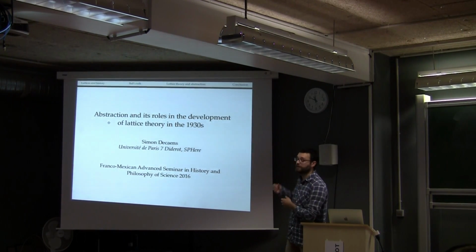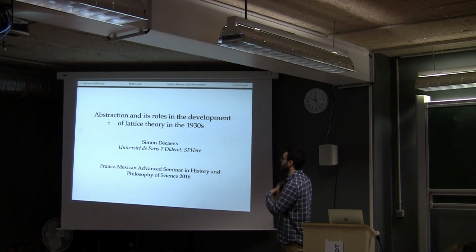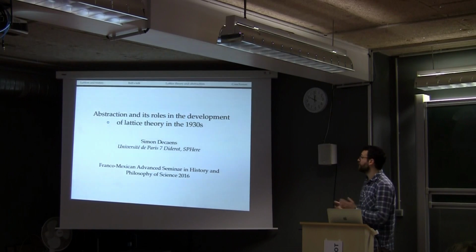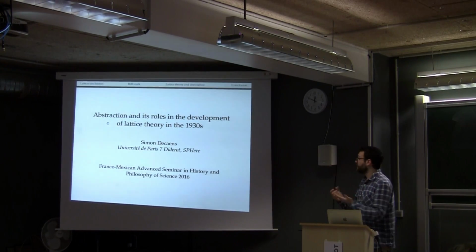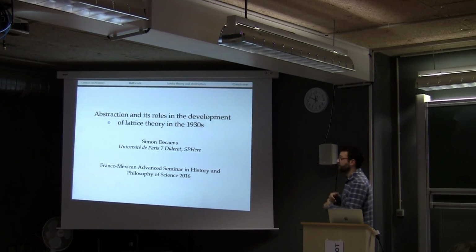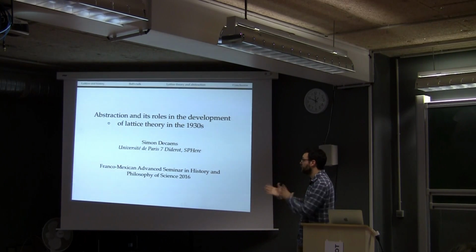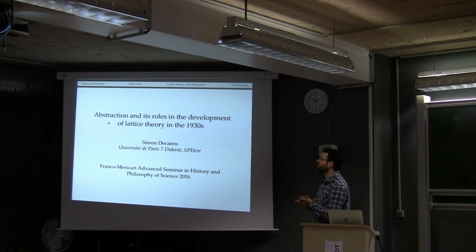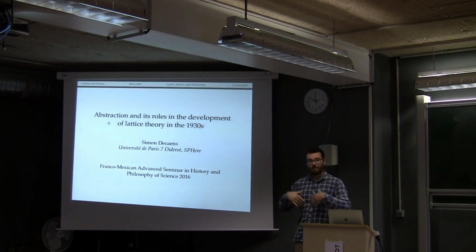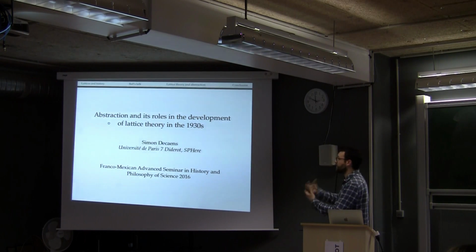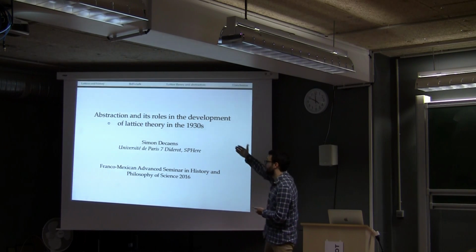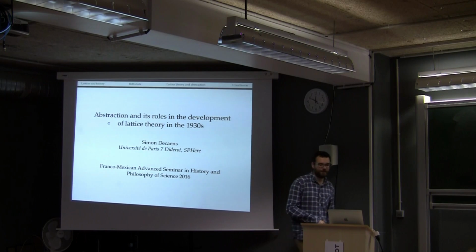What I wanted to do today is to talk about abstraction. I'm doing a PhD on the history of mathematics, but since it is history and philosophy, I proposed to the organizers to talk about both history and philosophy, talking about abstraction. Though I'm not going to talk about abstraction in general, but in a specific context, that is the development of lattice theory in the 30s.